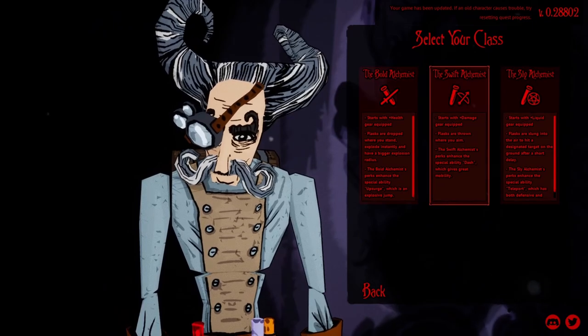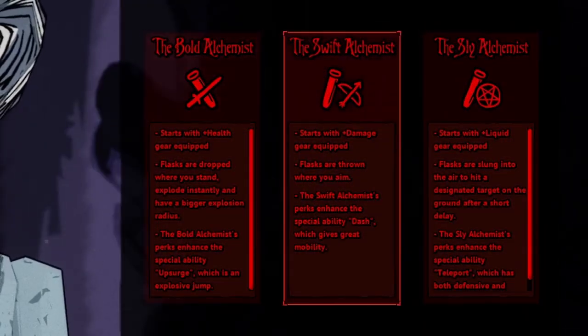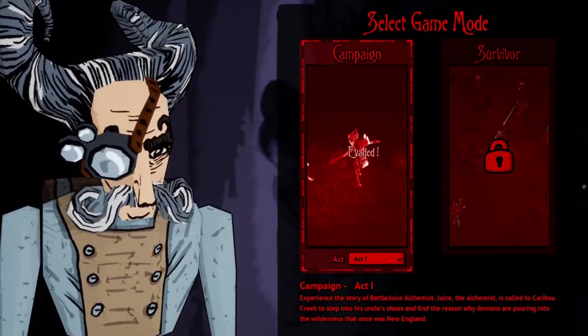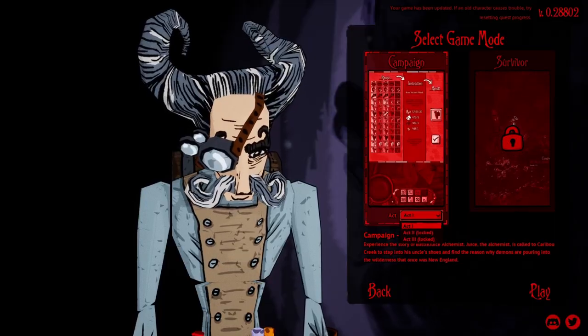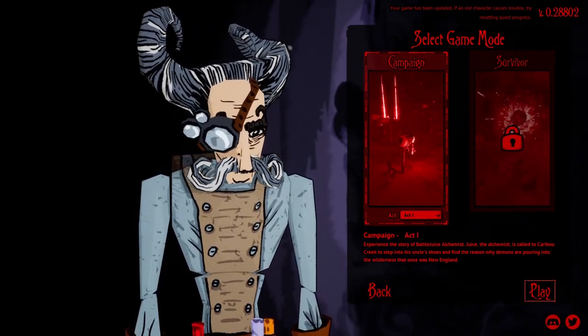Bold, Swift, and Sly Alchemist are classes, and each class changes how you attack in-game, as well as gives you different perks. As we customize our character, although not gonna lie, I love the look of this character already, it then gives us an option of Campaign versus Survivor. Campaign has 3 acts, and Survivor is locked. And since this game is in early access, meaning only Act 1 is available currently, we're gonna choose Campaign.